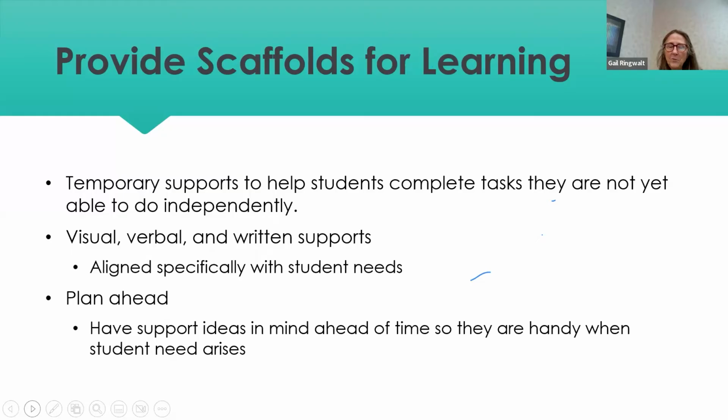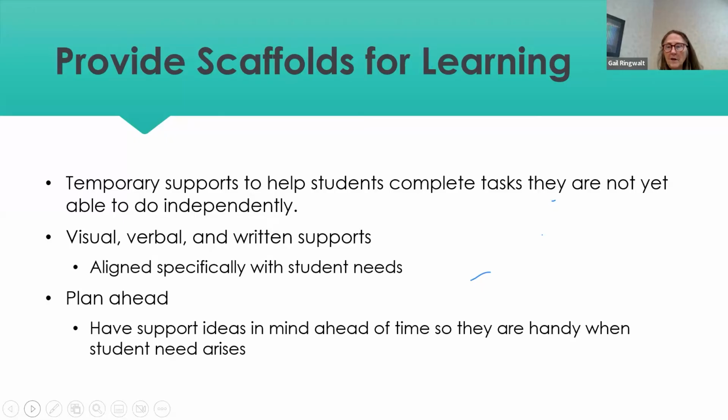You want to be able to provide kids the support they need, but you can't be the support for life, so we have to teach them to be independent. The idea is to give them the supports that they need to complete the task until they are confident to do that themselves. It can be a visual, a verbal, or written support, whatever it is that they need. Now, verbal supports are the most dependent support that you can have, because if you have to talk somebody through something all the time, they always have to have that person there.